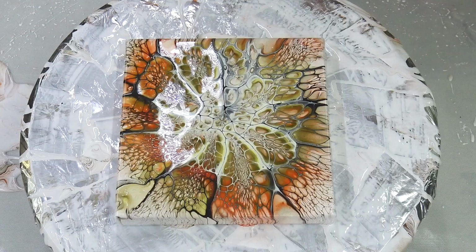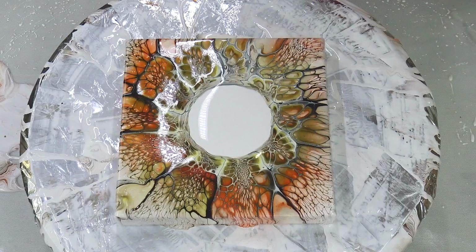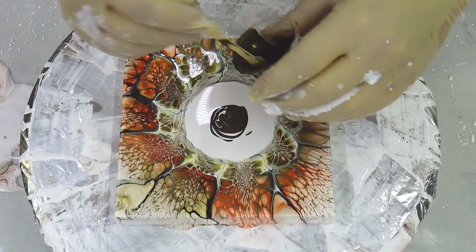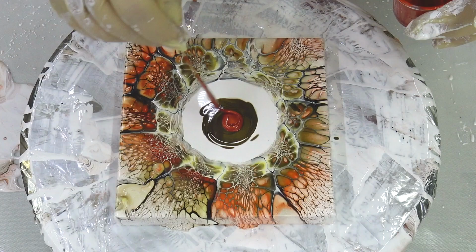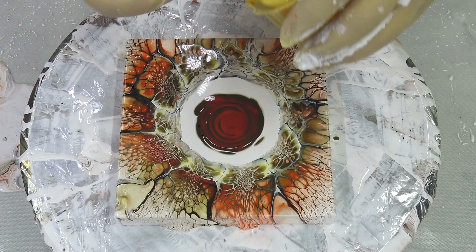Let's try once more. I will add just a little pillow here. And I will sandwich my copper between the bronze and the gold. Maybe it will not take so much over. Maybe I added too much bronze now, because I still don't know how much paint I have to add for this.